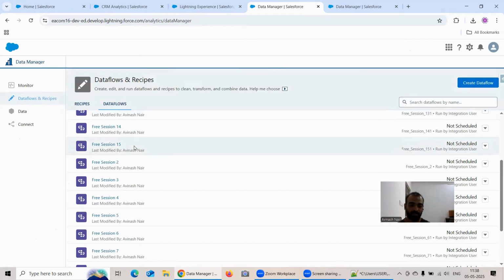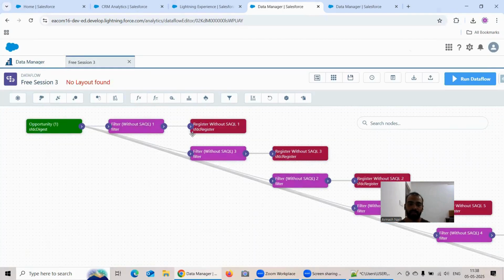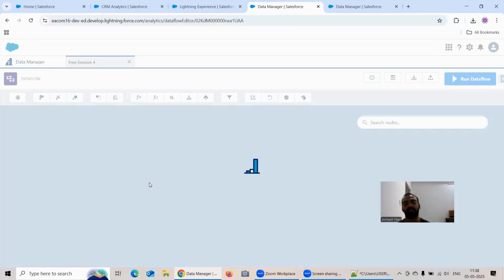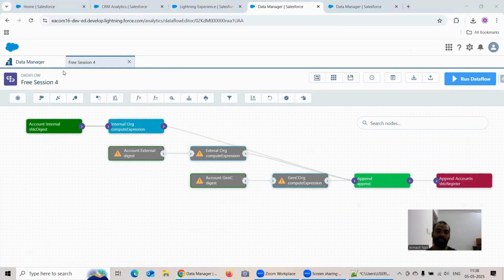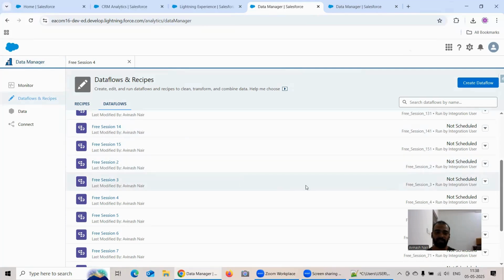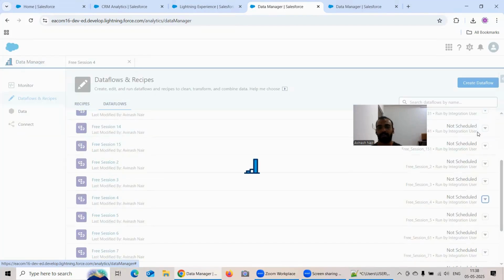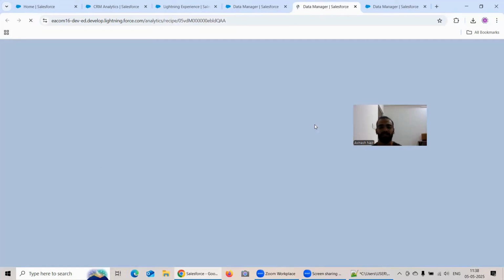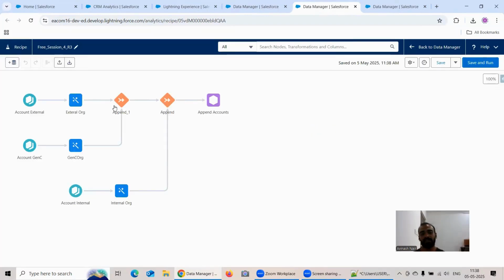Fine. And if I open free session 3, here also, for example, we have a lot of filter and register nodes which will easily get converted as well. If I just click on Convert to Recipe, and on free session 4 we have this append node. So maybe I can try this out once for free session 4 to see how the append node gets converted, because we have a new node over there called append. However, I may not run that recipe because it will throw an error. As I told you, the data sync for the external connection has not been done for a long time, but as you can see here, it automatically converts that.